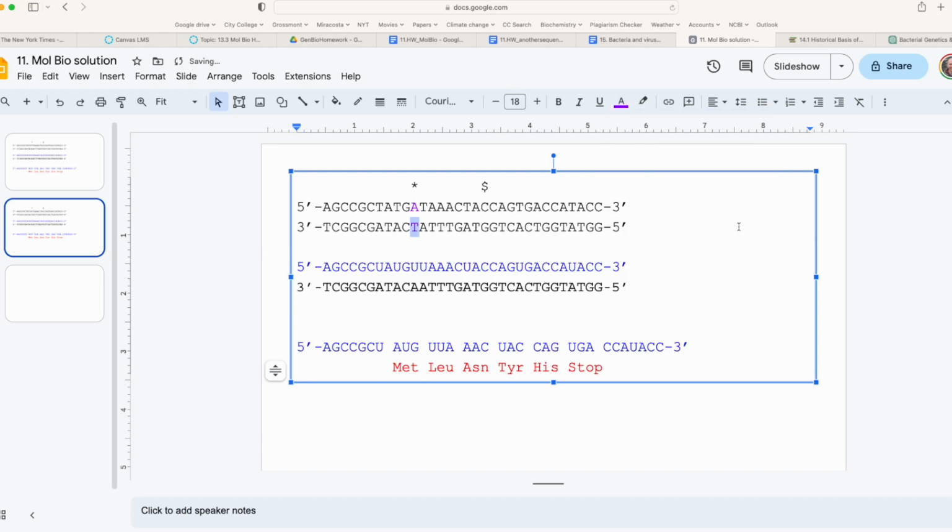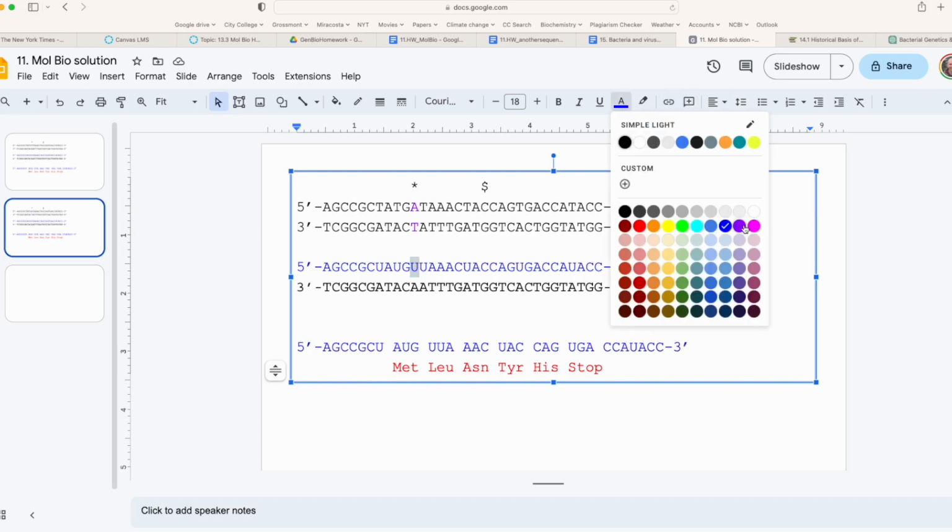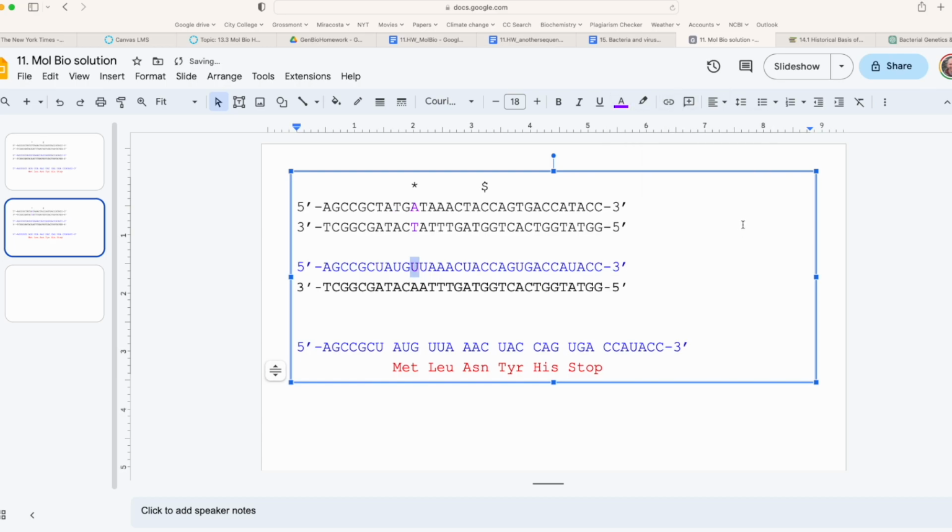All right, so that's the mutated DNA sequence. Now we just have to find out where that T was in the original sequence, right here. Remember, in RNA it's a U, and that now becomes an A. So this AUG UUA becomes AUG AUA.